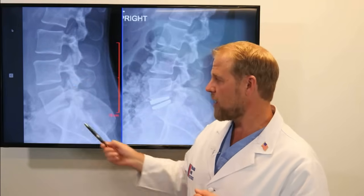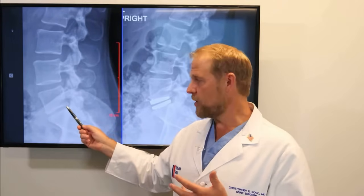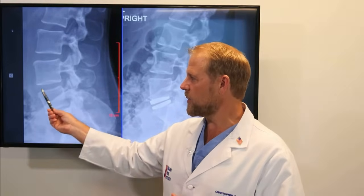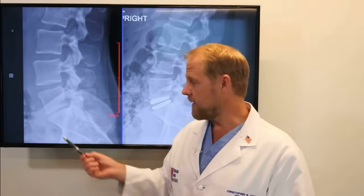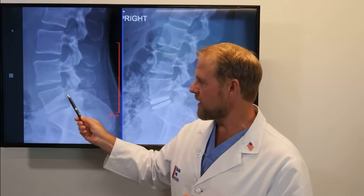This particular patient's problem relates to their bottom disc, which is L5S1. That's the lowest disc down below your belly button at the bottom of your spine. We can see there's a big difference between the normal discs and the bottom disc. In this scenario, that disc has been cracking and tearing and degenerating for a long time, causing back pain but also narrowing the space where the nerve branches out of the spine.